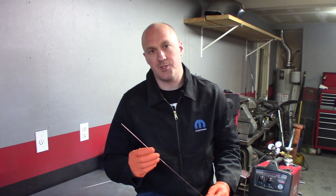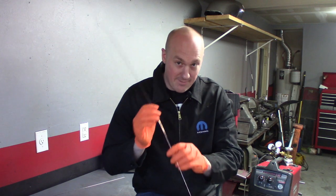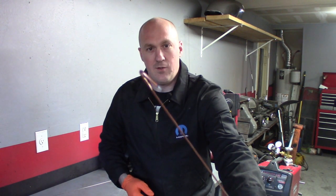A quick safety tip while you're in the shop using the filler rod: it's very sharp on the ends and can be rather pointy. You don't want to go poking yourself in the eyeball, and more importantly you don't want to go poking anyone else in the eyeball, because when you've got your hood down it's kind of flinging all over the place. A good tip is to go ahead and take the end of the filler rod and put a nice bend in it — that way you can protect everyone else.